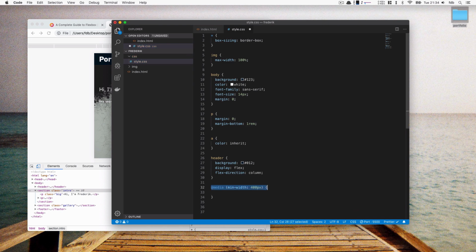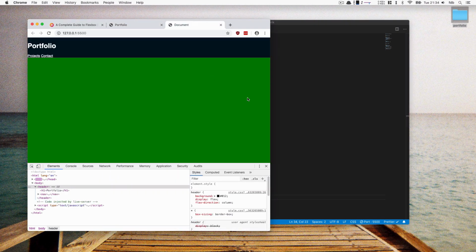So if you squint, you can sort of read this, right? So we're going to look for a media, so a device basically, where the minimum width is 400 pixels. And then if that is the case, then everything that's inside here applies. So these things could be really weird things as well. So for example, you could say, well, if the minimum width of our page is 400 pixels, then the body background color changes to green. Very weird and strange, but it works.